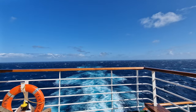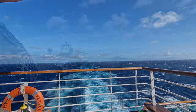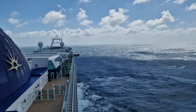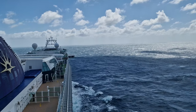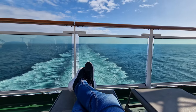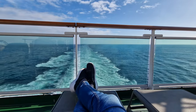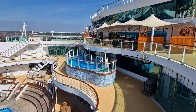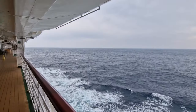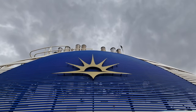I really enjoyed staying in this cabin for the week we were on board. Although the shower curtain and the fact that the Pullman beds don't fold into the roof were a slight inconvenience, I'd happily stay in this cabin again. It offers tons of storage space and didn't feel small or claustrophobic in the slightest. Inside cabins such as this one are a fantastic way to cruise on a budget. Although a window or balcony are always appreciated, we spent most of our time exploring the ports we visited and relaxing in Ventura's public spaces, so we only used our cabin to get changed, shower and sleep. The money we saved meant we were able to enjoy a few more cocktails in the various bars on board, which we definitely appreciated.